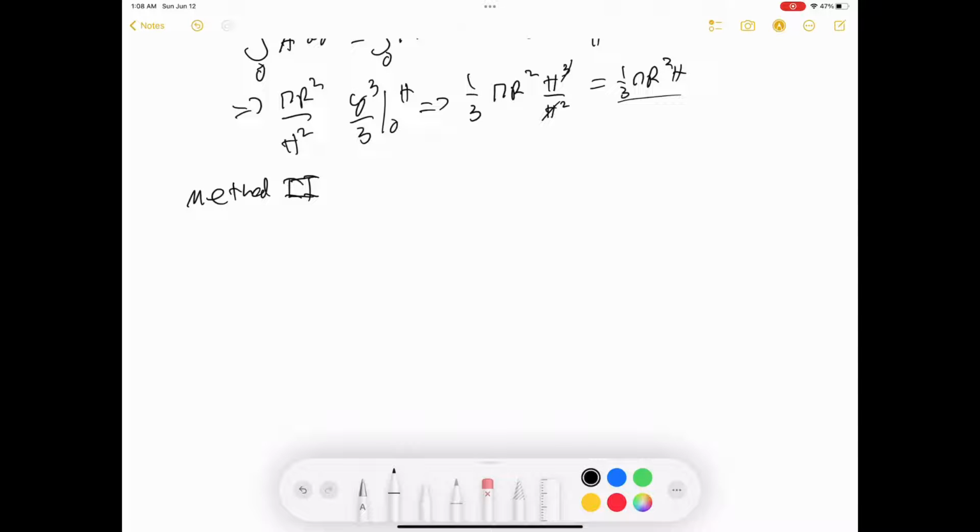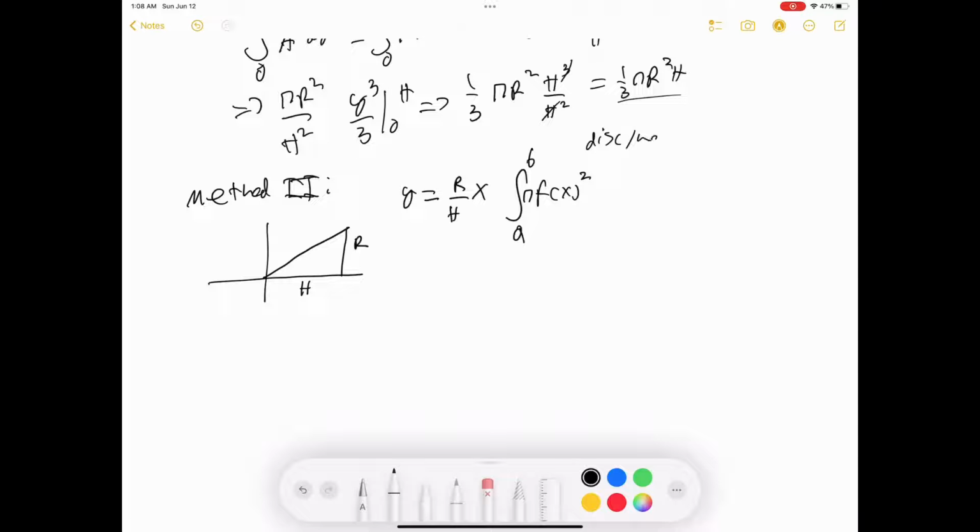Now we're going to do method 2, which I think would be definitely a better one to learn because it's more applicable, right? These proportions are not really applicable to much, but the disc and washer method are very useful to learn. This looks very similar to the triangle setup, but instead of just taking the area under the curve, we're going to be rotating that area around the x-axis, right? So we've got the function again, which is going to be the radius over the height, right? If you imagine the cone, the height of that function is actually the radius. So that's our slope there.